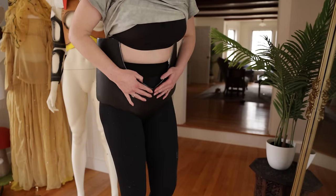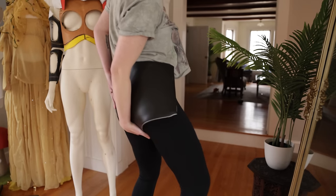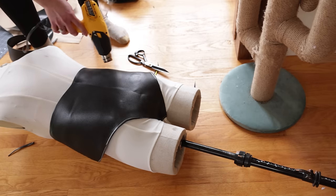Listen, there is no graceful way to heat form this to your own body. Either you look like a 65-year-old man unabashedly picking a gigantic wedgie, or if you use a mannequin, you get ready for some sensual caressing.